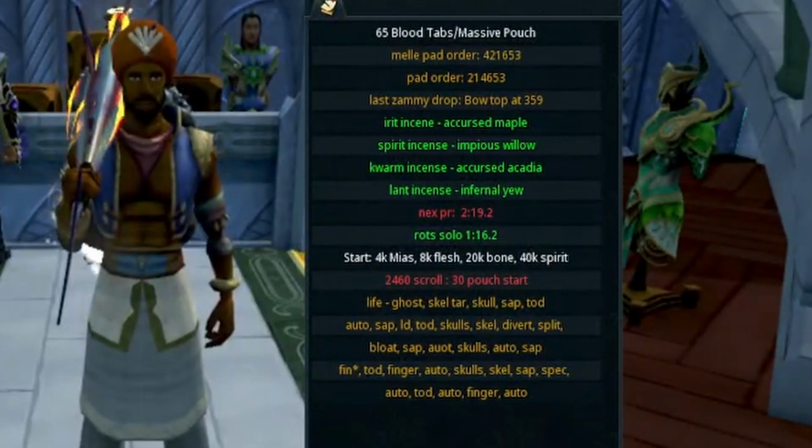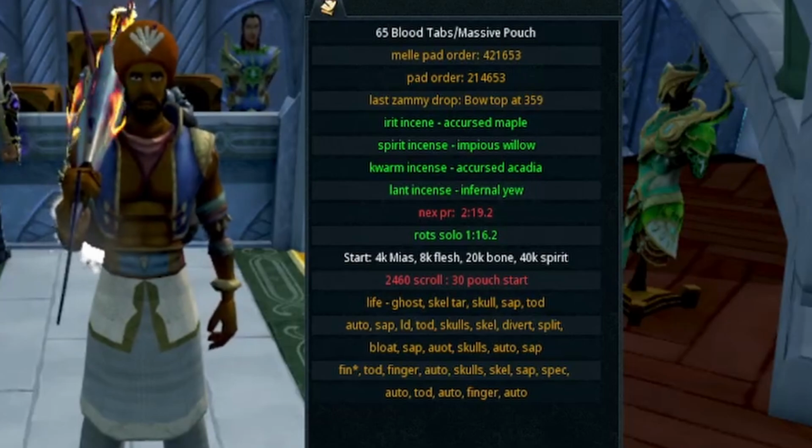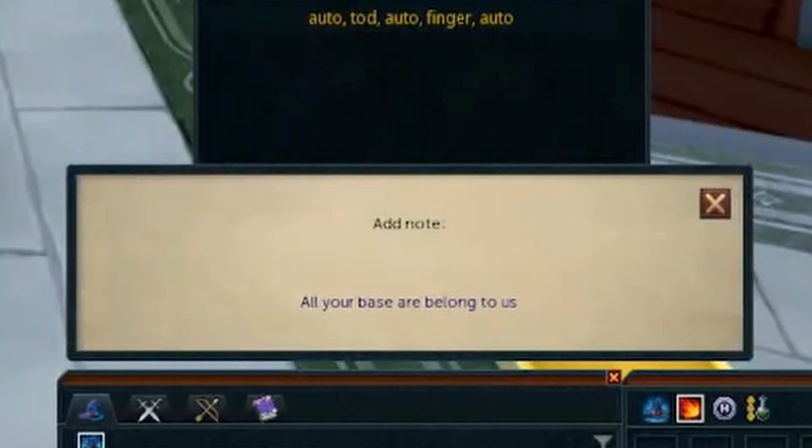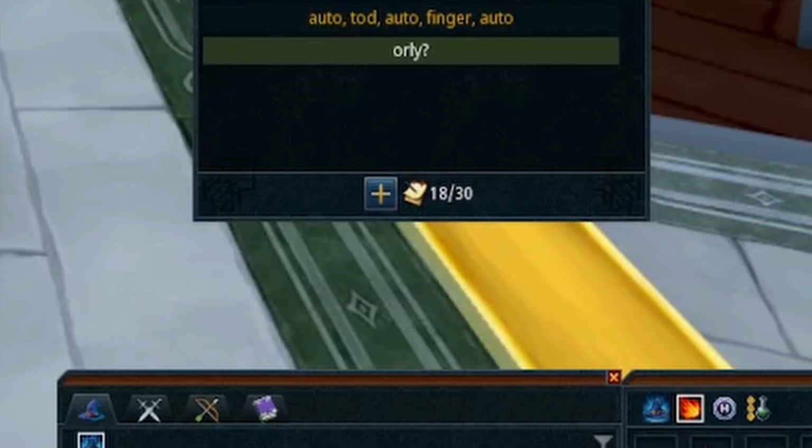But did you know if you type certain things into your notes section, it won't come up, instead it'd give you something different, typically referencing something else, such as typing in "all your base are belong to us" will return you with "oh really," which is a reference to the famous video game Zero Wing, which was poorly translated.